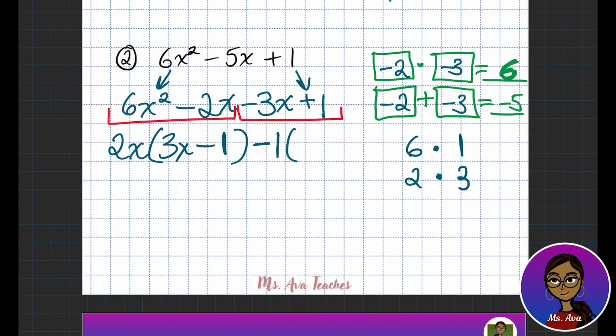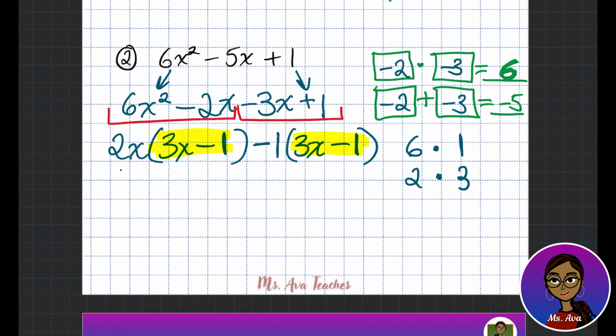Yes. And then what's going to be in the parentheses this time? So I'm doing the negative 3x divided by the negative 1. So that's just going to be positive 3x. Yes. And then it's like the positive 1 divided by negative 1. So that's just the negative 1. Perfect. Okay, and then we can check here. Does this match with this one? Yes. Awesome. Then we are good to go.